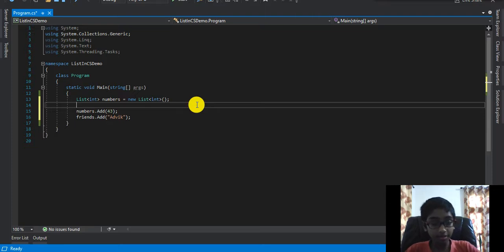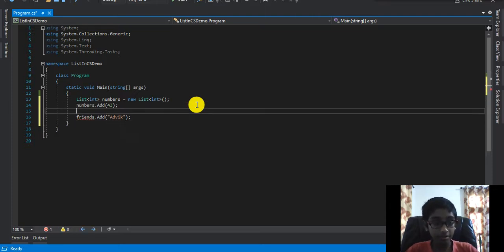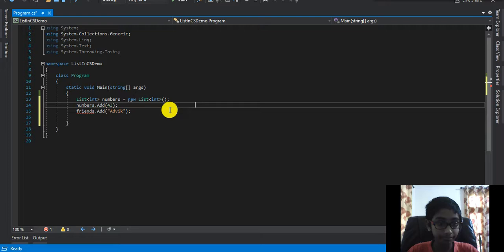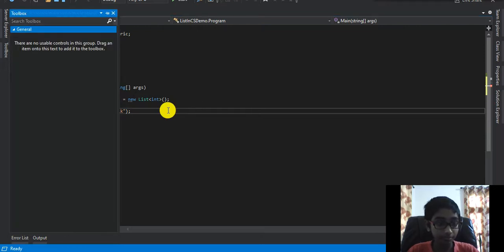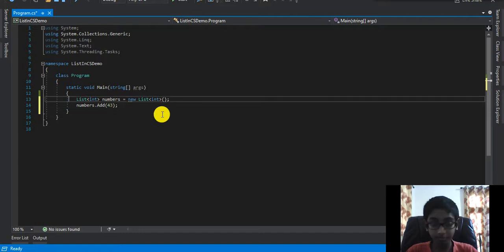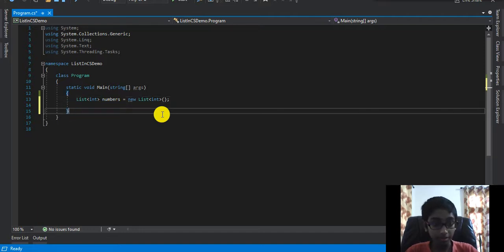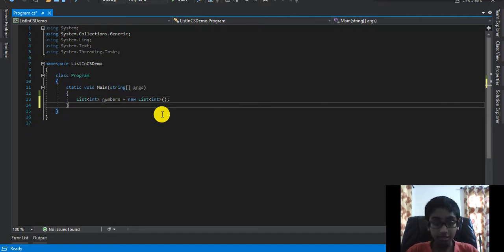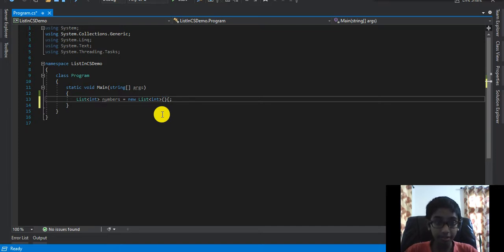I don't need this string list anymore, and I don't even need this. So over here, I'm going to go to the end and put in two curly brackets.